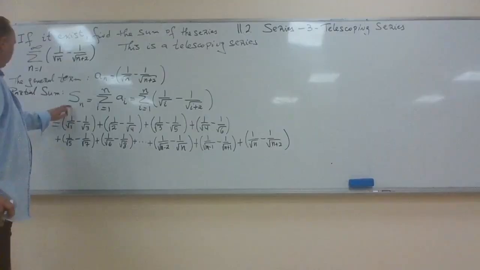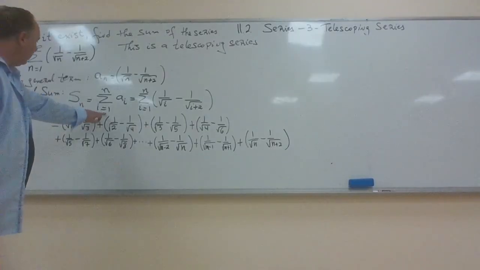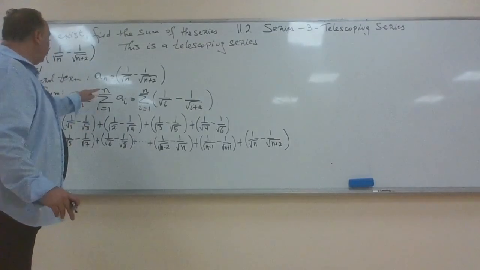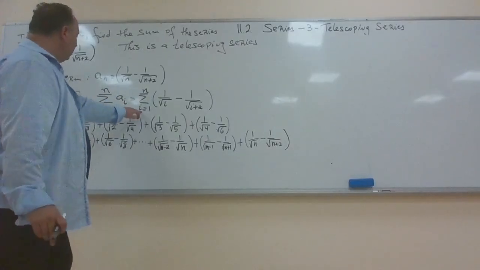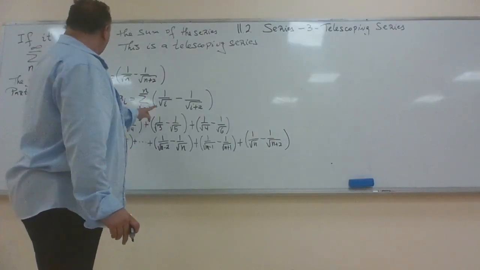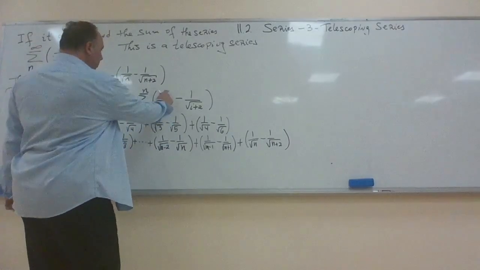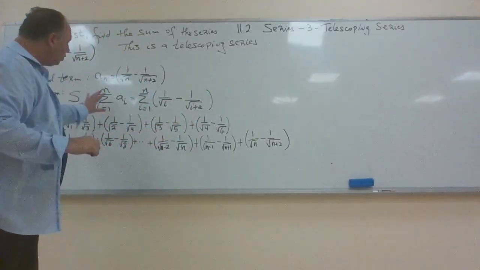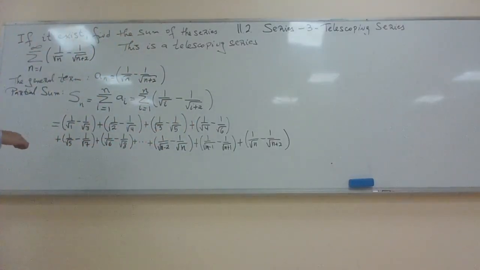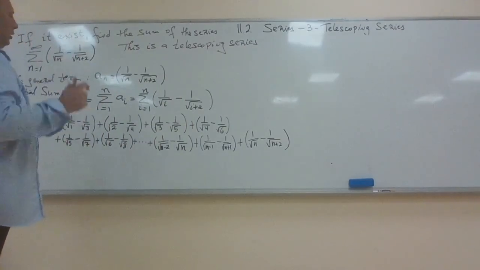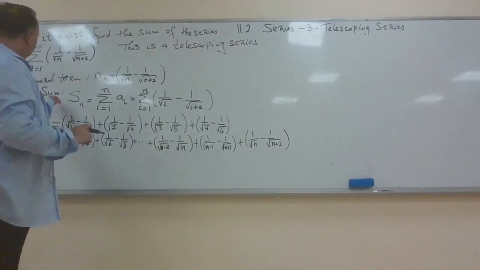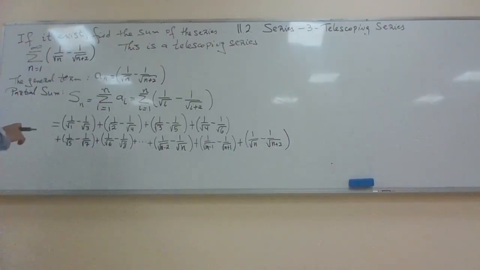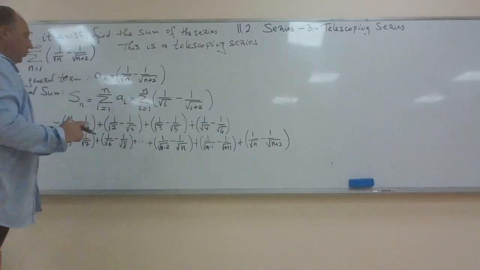So the partial sum from 1 to n, and you see now I use i as an index because we need to use a different name from n, obviously. So a_i, i going from 1 to n, I just copy the general term. So in terms of i now, 1 over radical i minus 1 over radical i plus 2. This is just to get used to different letters. If you keep k all the time, it's fine. You don't need to vary much because you can use k here all the time and n upstairs, so it will not be a problem. I just wanted to change a little bit for you to get familiar.